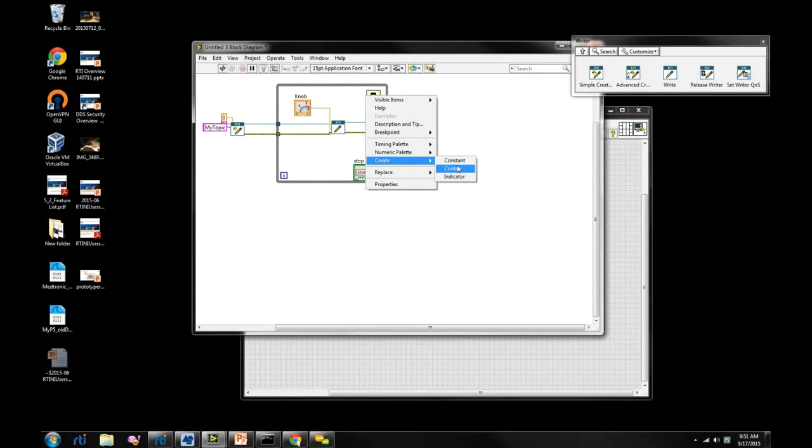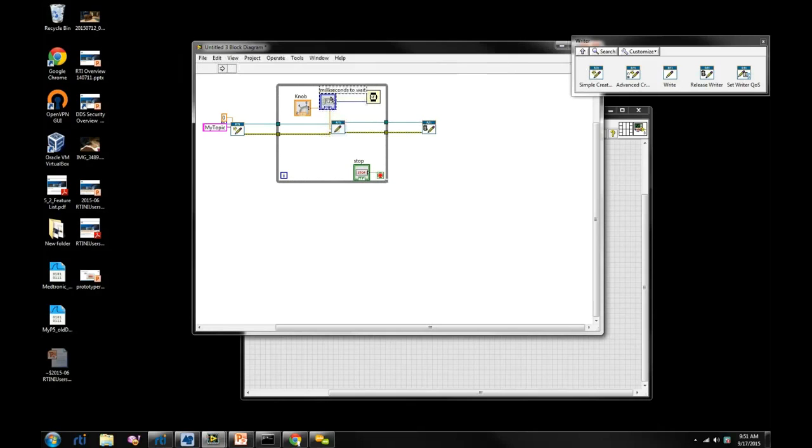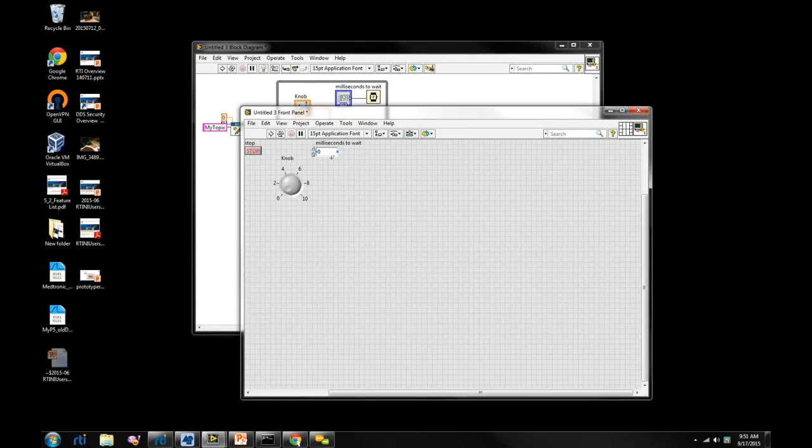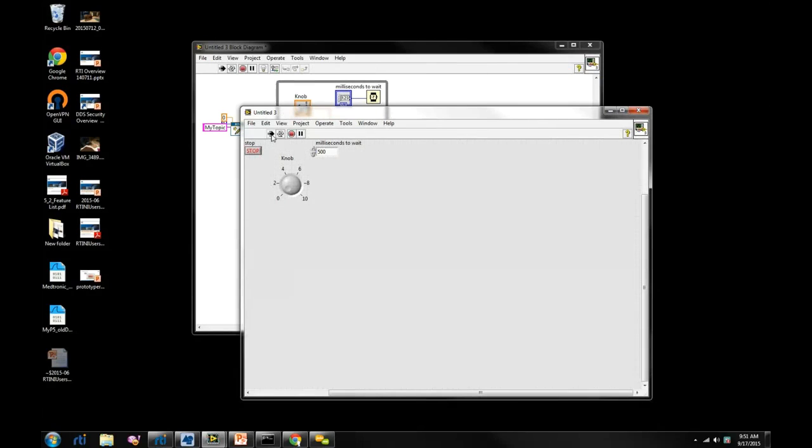I create a control as well, so we can set the delay on how often we want to send it. That's pretty much all you need for a simple publisher. So let me add some delay. Let's do 500 milliseconds. Now I start this, and it's running, and every 500 milliseconds, or twice a second, it publishes out whatever the value of this knob is.